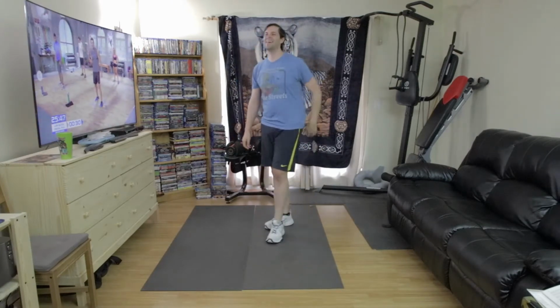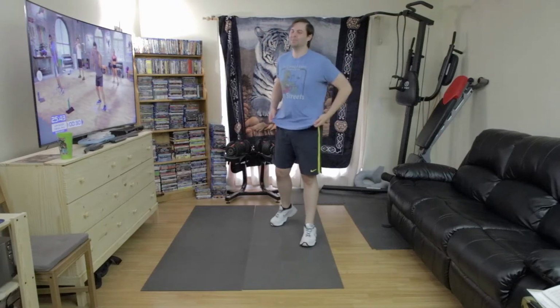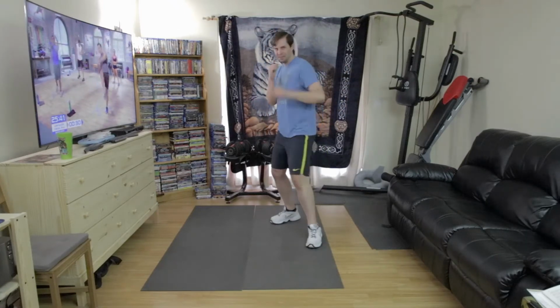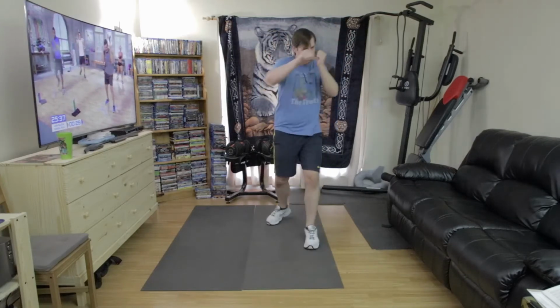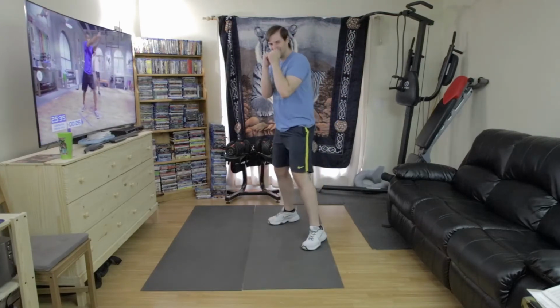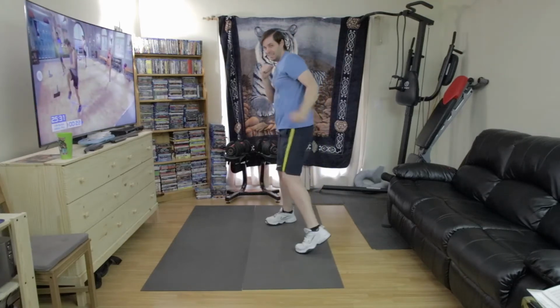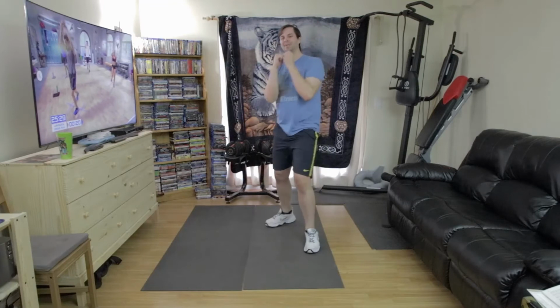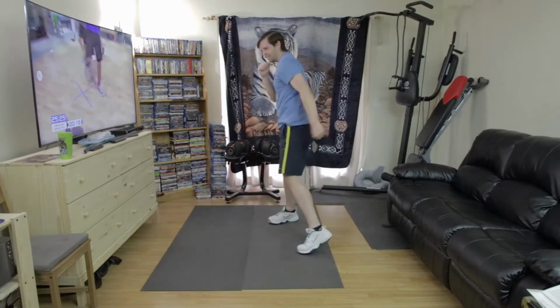Other side. I'm whipped already. So, low block, cross, pull. Boom. Low block, cross, pull. Boom. Boom. Lean back on that pull.